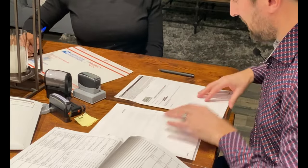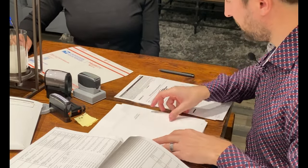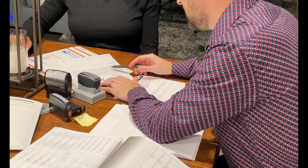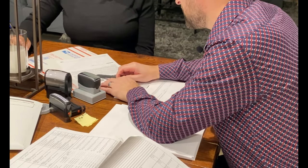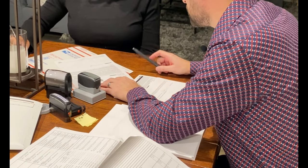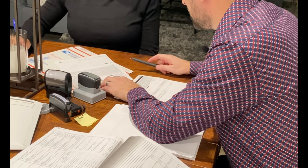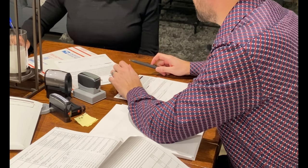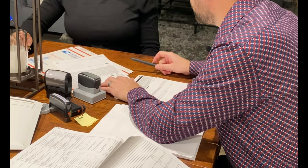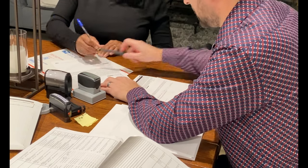Okay. This is for the builder. Errors and omissions agreement. So this is if there is any clerical error, you would work with a lender to have it addressed. This is nothing regarding the loan amount or interest rate. It's just like, as it says, typos, etc. Signature and date.